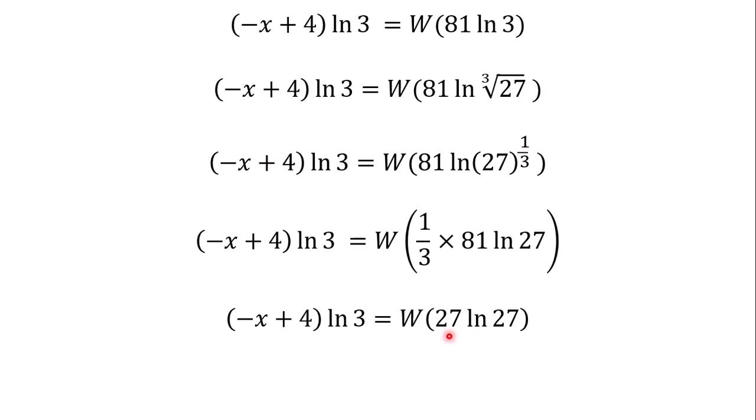Alright. Now here is 27 and here is what? 27. Meaning we can apply the approach like what we did to the other side. That is, we can rewrite this one using what? e and the natural log. So it's just going to be natural log of 27 multiplied by e to the power natural log of 27.